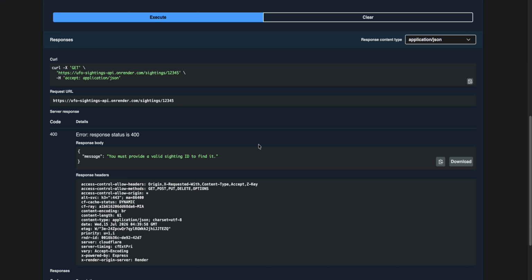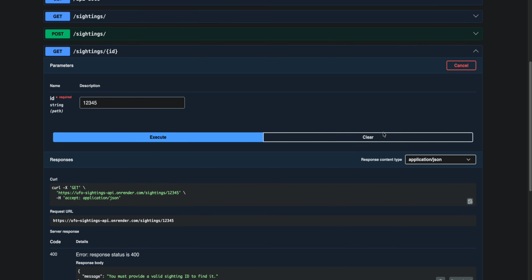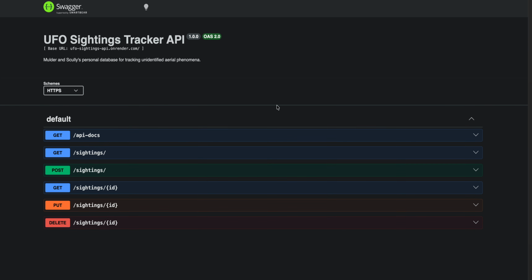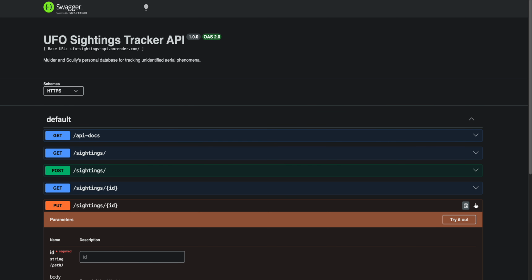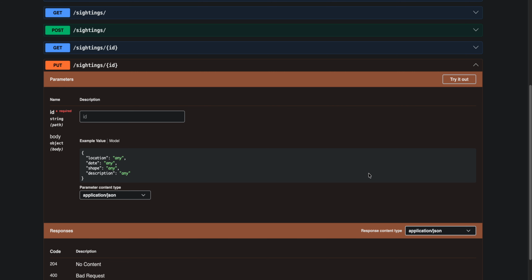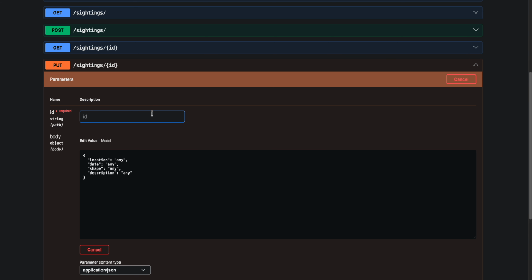Okay, so now let's go to the orange PUT. Let's open it up. Okay, and here we're going to paste our brand new ID. We're gonna paste it right here.